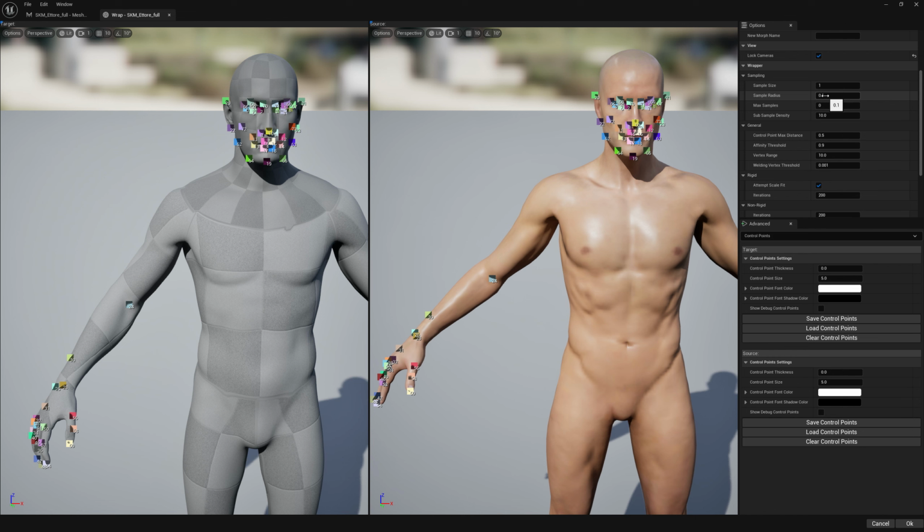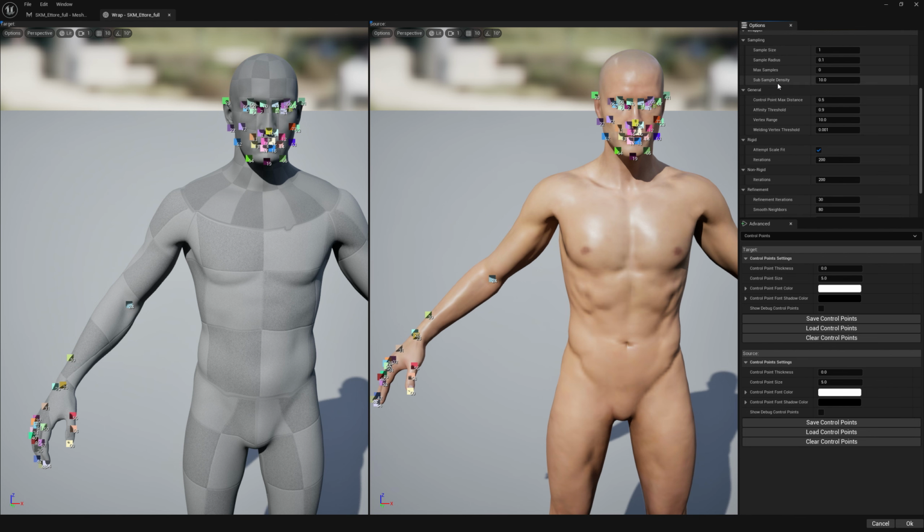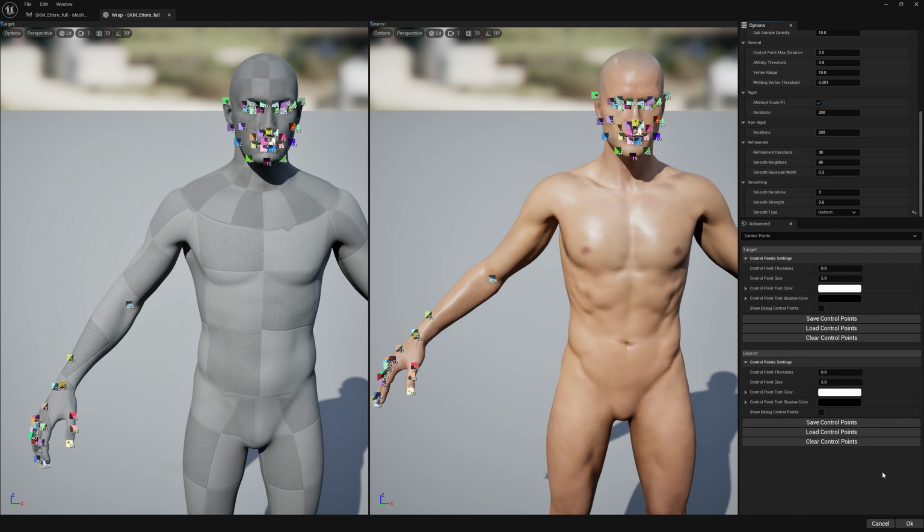If you decrease this value, the sampling resolution increases, but the time to wait for this also increases. So I think the current settings are the best settings for time investment and results, right? So let's see. CC4, Kevin, let's give it a name in the new morph name here, and let's check it out.